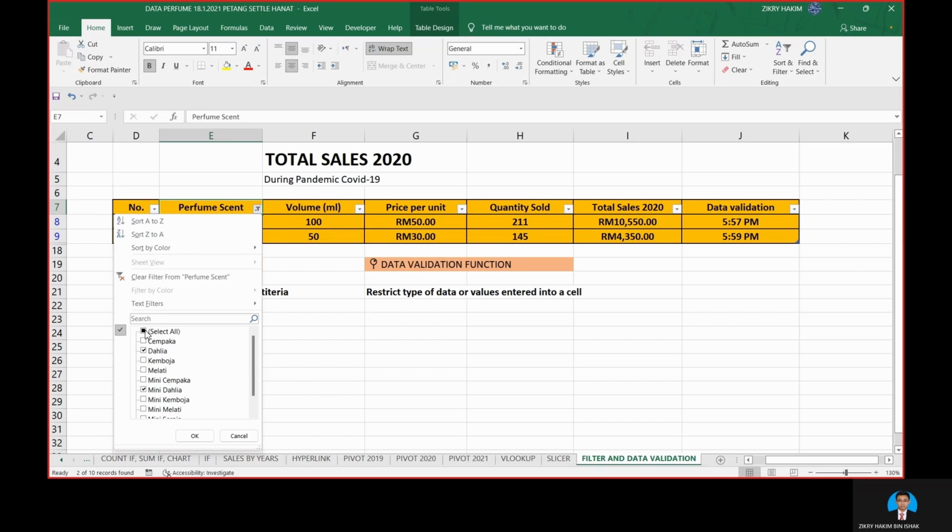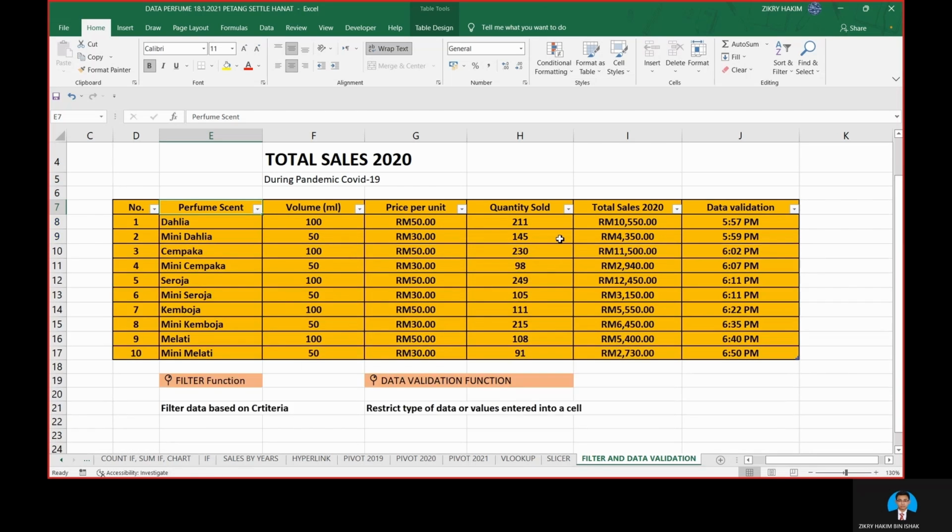So the next is we want to filter the total sales on 2020 since it is during pandemic COVID-19. Okay, as we can see that the lowest is 2,730 ringgit, while the highest is 12,450 ringgit. So we just want to filter it into an amount of 5,000 until 10,000 only.